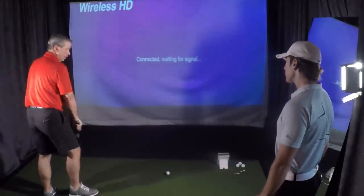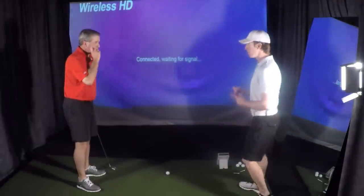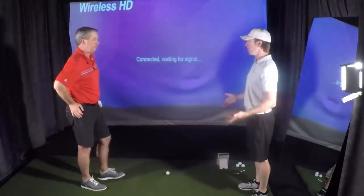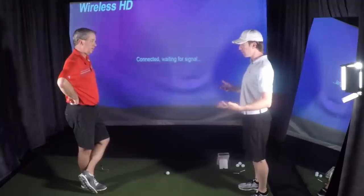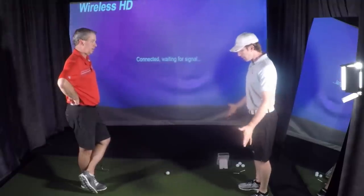Does all this make sense? Yeah. So let's recap real quick. First of all, taller through setup. Really, really important for a million different reasons. But the taller you feel, it's going to feel strange at first, but that's going to help.